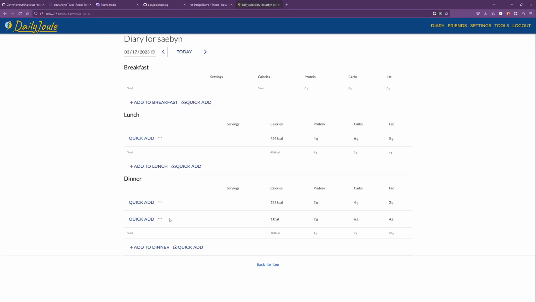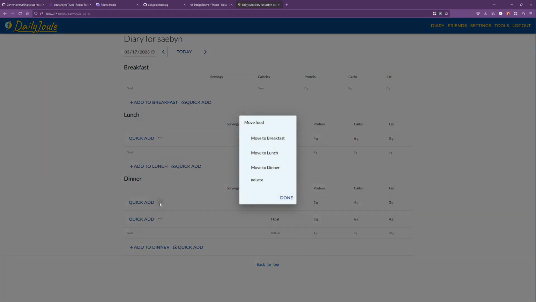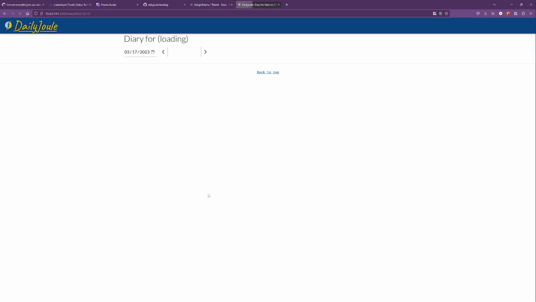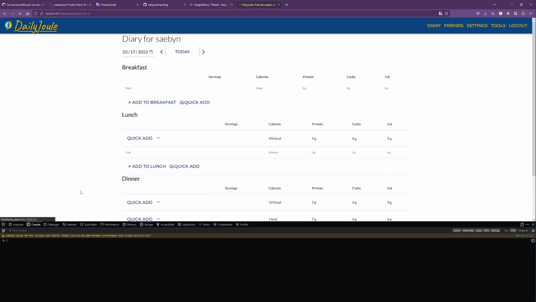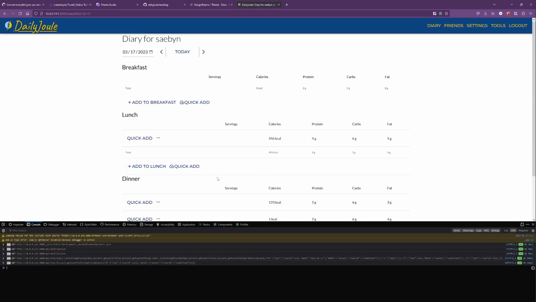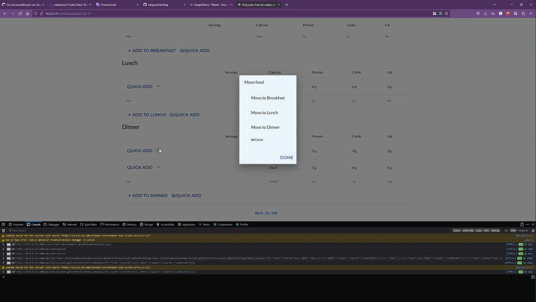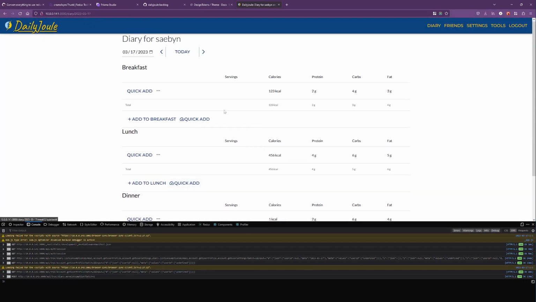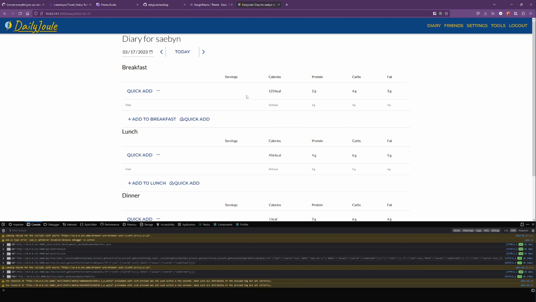You can see here the front end is refreshed. So let's move this 123 calorie one back to breakfast. Let me refresh first. Maybe actually have DevTools open and refresh. And then we'll move this 123 calorie back to breakfast. And there it is. It works.